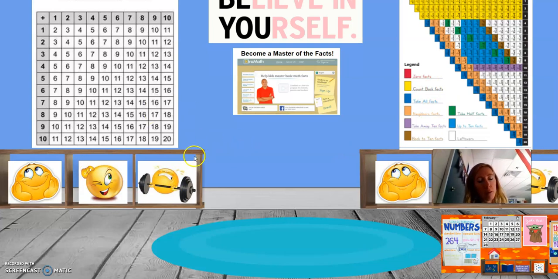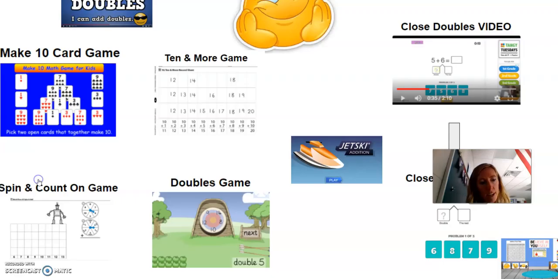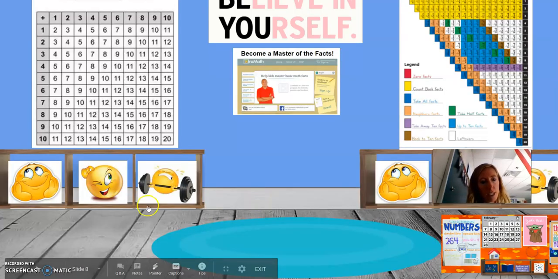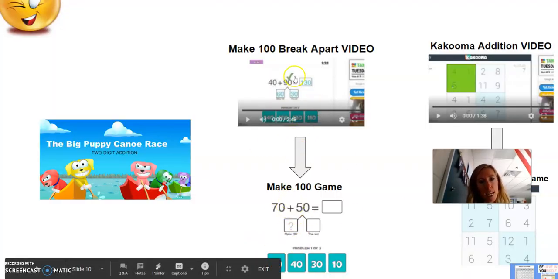This is coming from what I made for 3rd grade. And so a kid could just go to where they feel they need. And most of the stuff I've shared with you guys has been the easier addition and subtraction fact practice. But now, why not incorporate some harder things? So if it's a certain game, I have a video that goes with it to explain what to do in that game.